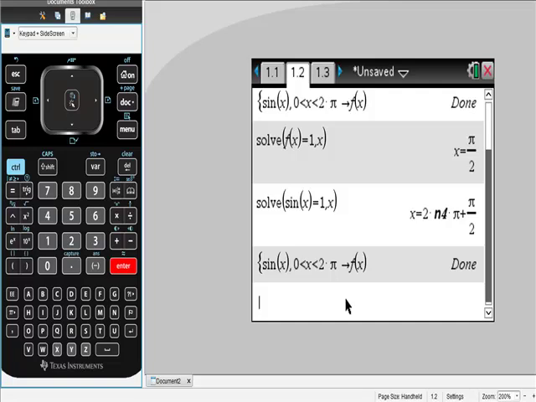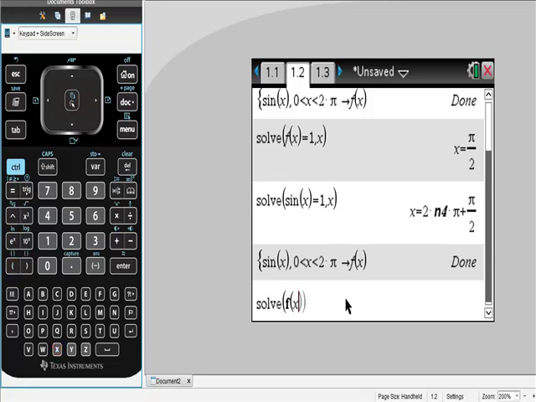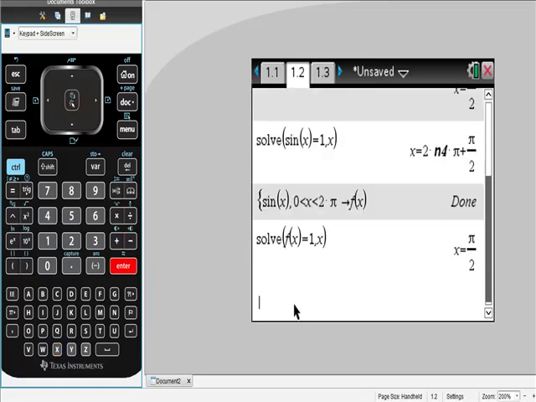So there it is. So now you go back and you're like, okay, Lindelof, I know how to solve stuff, so just go back and type in solve again. So solve, and now you're just going to hit f of x is equal to 1 is what we're interested in, right? Comma x. And because you created an interval for f of x, it will only search between 0 and 2 pi, and the answer should come back pi halves. Assuming that you have this thing set up in radians. If you have it set up in degrees, then you have to set it up a little bit differently.